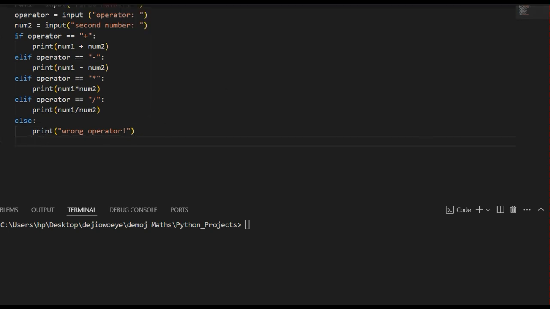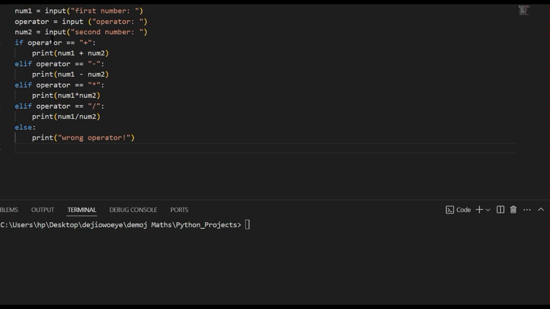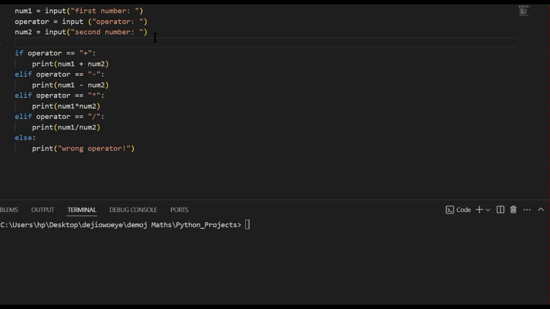Now, with this, there will still be an error. Why? Because what I'm entering are all strings. We need to convert our num1 and num2. We want to convert it to either a float or an integer, but I prefer to convert it to float so that it will be much more flexible.